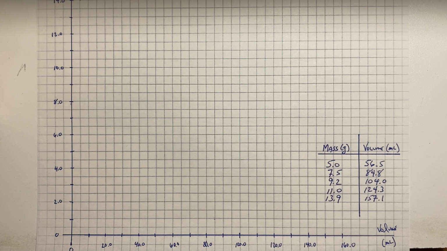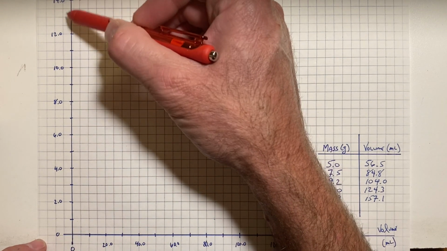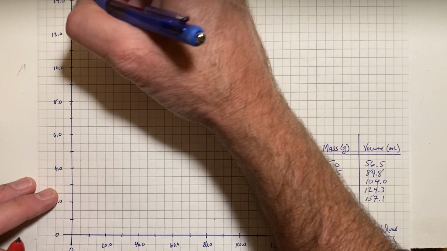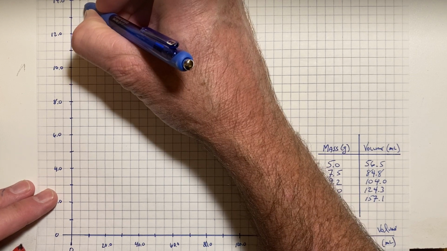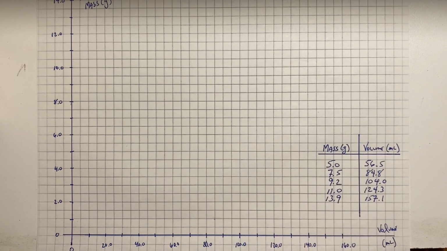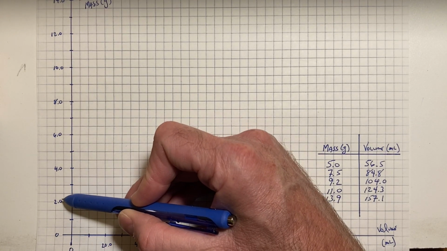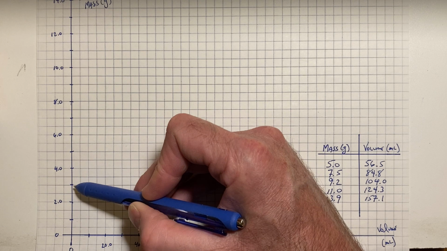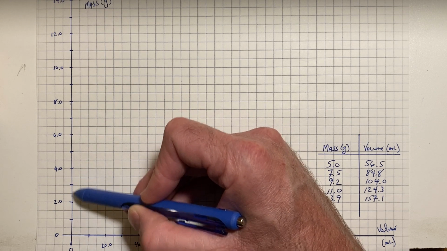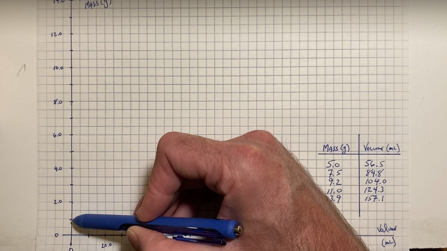So we're going to start by looking at this scale here. The vertical scale is my mass scale, so I should write that. Let's put mass right here. And my horizontal scale down here is my volume scale, which it says right there. This axis is labeled with a 2 and a 4, but these marks right here are unlabeled. So we first have to figure out, what are these unlabeled points?